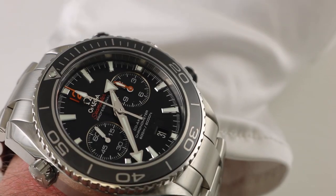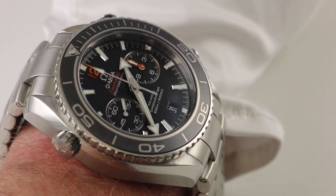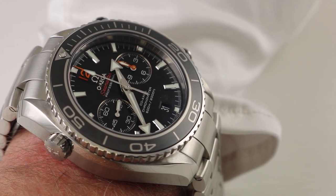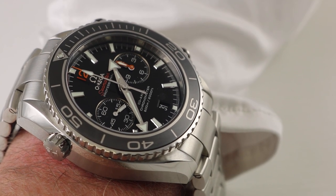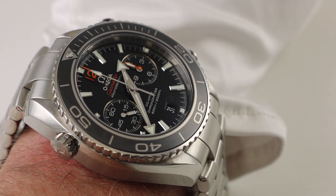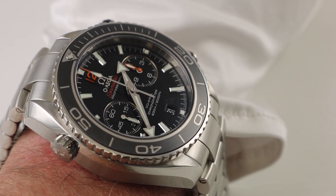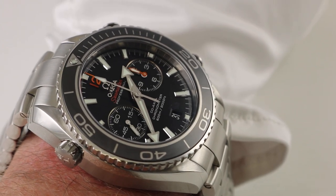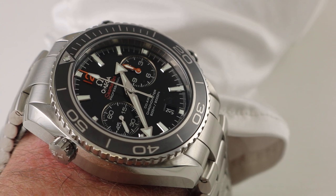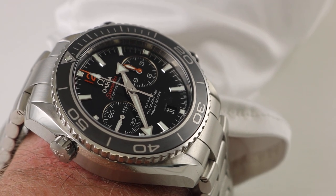Here it is on my wrist, which is about seven and a quarter inches. At that size it's a little big for my wrist — I think I could wear it for a day or two but not a full week straight. This watch is really more ideally suited for the seven and a half to eight inch wrist. I would probably opt for the 42 millimeter Planet Ocean as opposed to the 45.5 Planet Ocean chrono, but this is a great choice for that weekend warrior who wants a sport watch with versatility — a black dial watch you can wear with a suit or tuxedo in pretty much any situation.